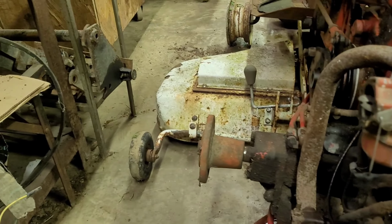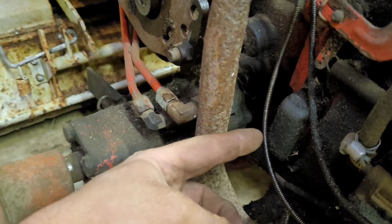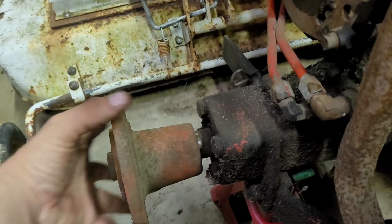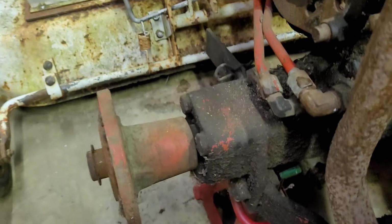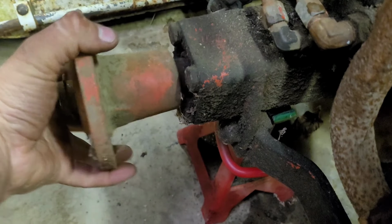All right, guys, so like I said, I need to clean the points. So I knocked this wheel off because the points is in here and the wheel sits right here. And I found something out that I didn't want to know. So this kind of worn out, right? Oh no, really, really worn out. Right there is where it's supposed to be. There's only enough meat left that if you push this up in against the bolts, it'll catch.